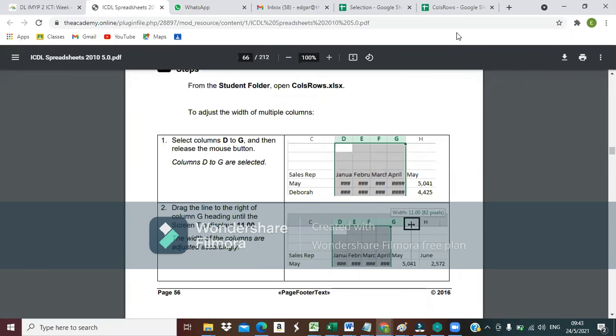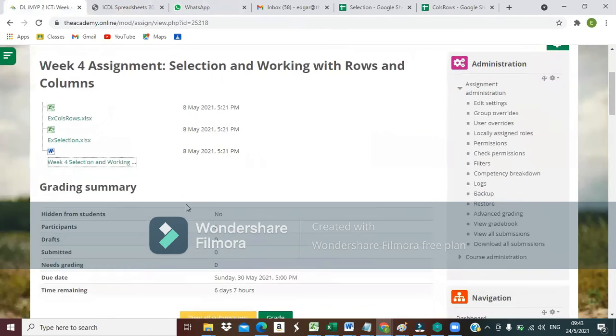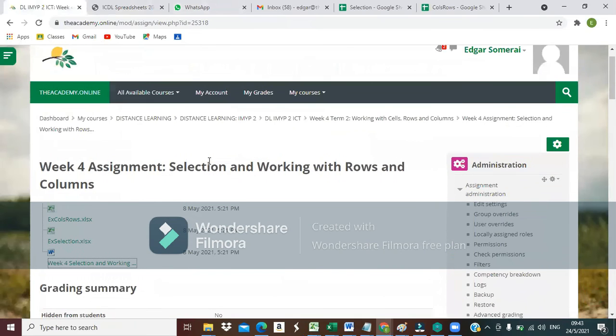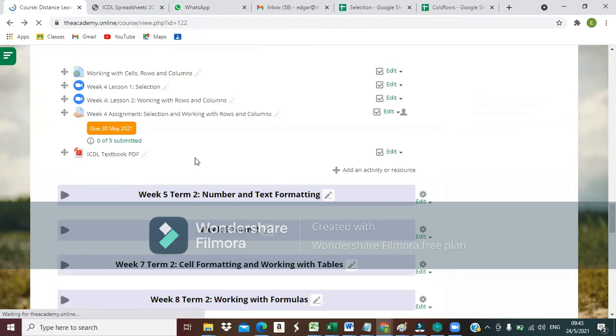Yes, sir. Excellent. So what I want you to do now, like I've explained, the assignment is at the end of the chapter from the textbook. The textbook is there in your resource. It's the ICDL textbook that I've had open, and that is what I've been using. There is an assignment at the end of the 2 chapters that we were looking at.